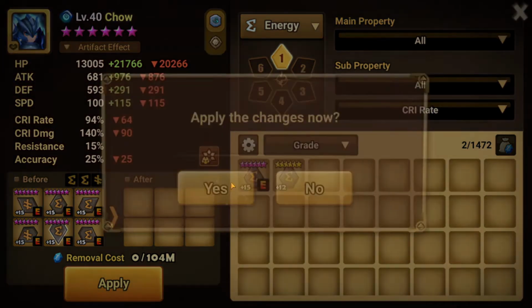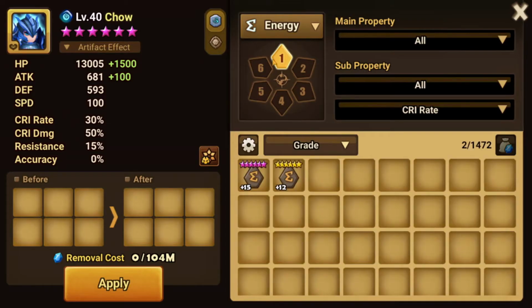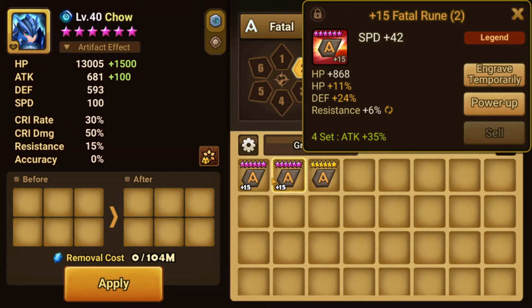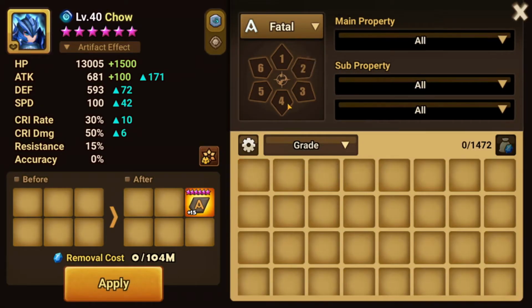Mid-game build can either be... You can go with him on Fatal, or you can probably squeeze in Violent, but I'm gonna say Violent for the end game build. So for mid-game build, you can go Fatal with him. If your runes are good enough for you to get all the speed substats from the other runes, then you can do so. But for the purpose of this video, I'm gonna include it at slot 2.